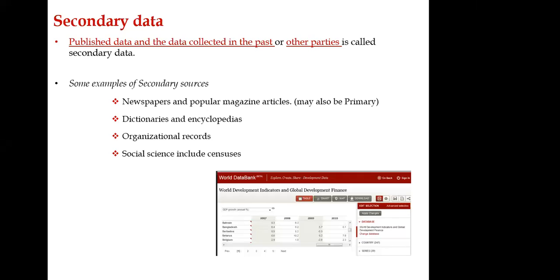A very important thing as a researcher: first we need to identify our data source, based on the objective. I will explain more briefly later. After preparing the objectives, we need to define our data collecting way. If we go for primary data, we have different techniques for analyzing our data. If we go for secondary data, we have different methods.